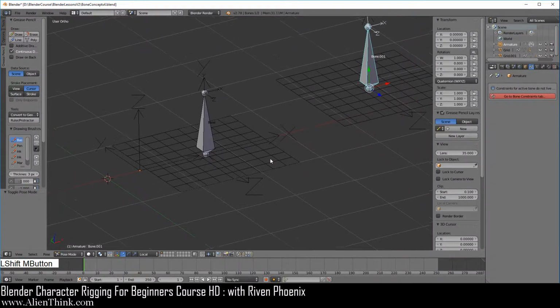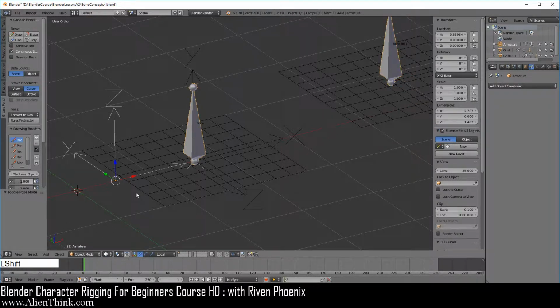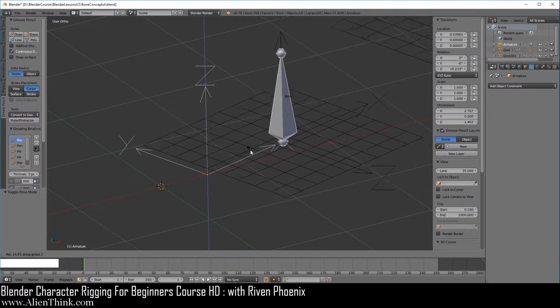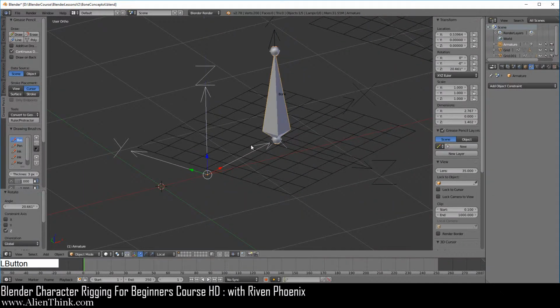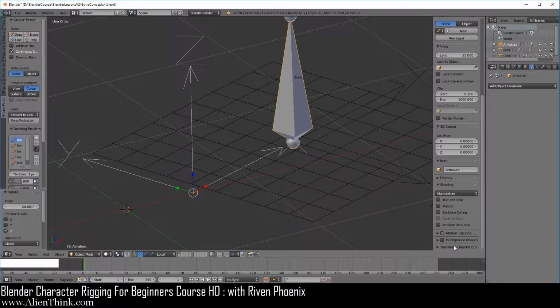The last remaining item is that we have to create a custom transform orientation on the armature itself. So switch to object mode. Now press the R key, press the Z key, and rotate this armature just a little bit like this. Make sure that this is set on local. Now go to Transform Orientation.